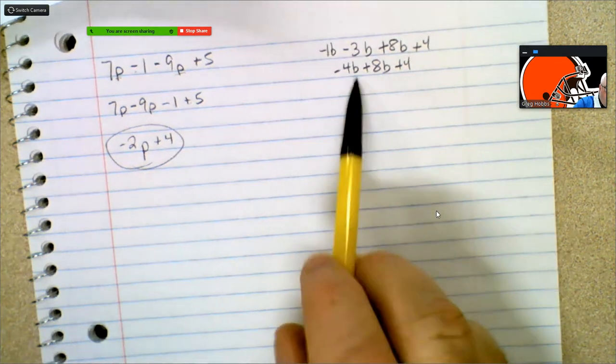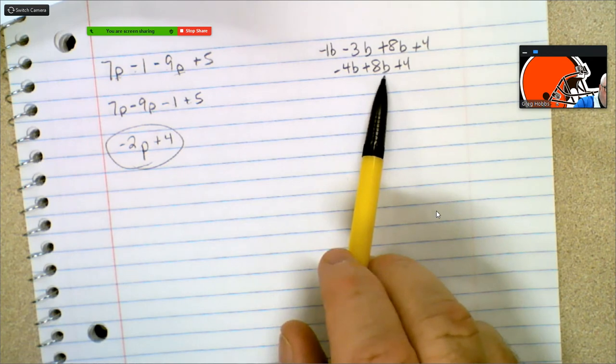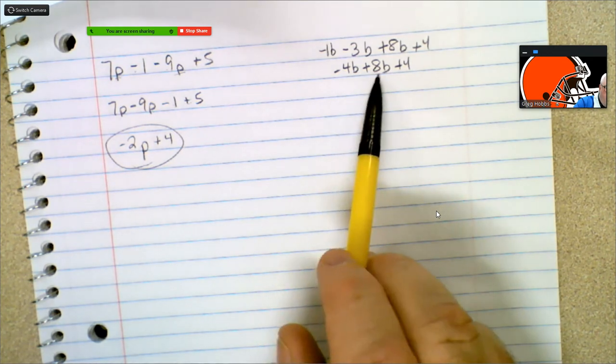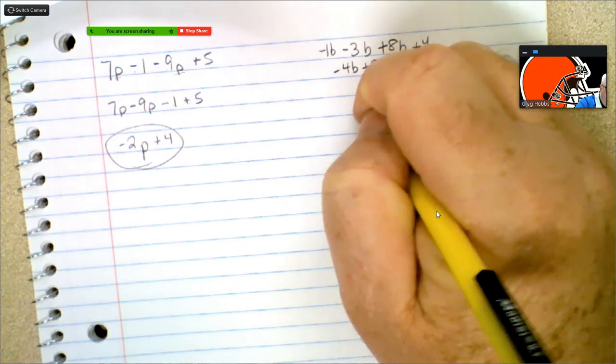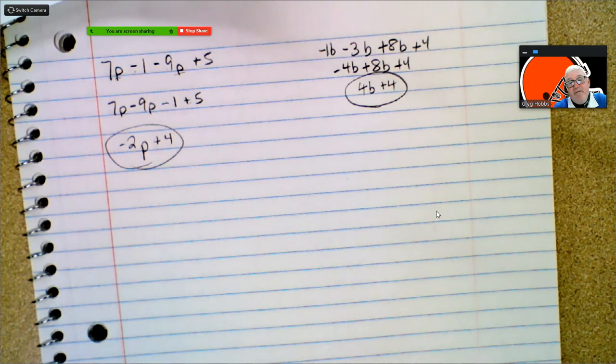Okay, so I got it from 4 terms down to 3 terms. Oh, look, I got like terms, B and B. Negative 4 plus 4, negative 4B plus 8B is positive 4B. That's it. You can't simplify it further than that. Not right now. So if you can do it to that level, you're good right now. We're going to up this a little bit as time goes along, but for today's quiz, if you can do this, you're fine on that part.